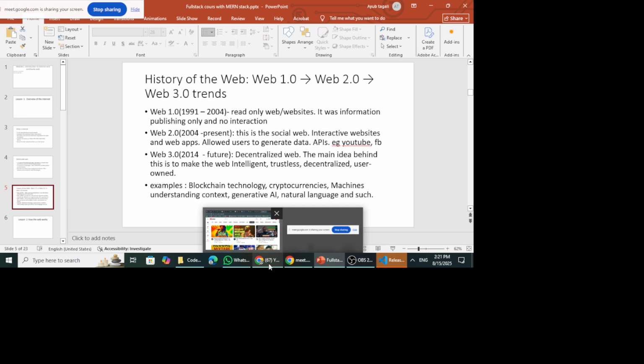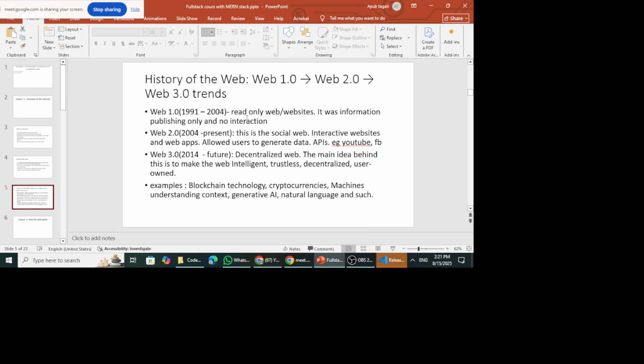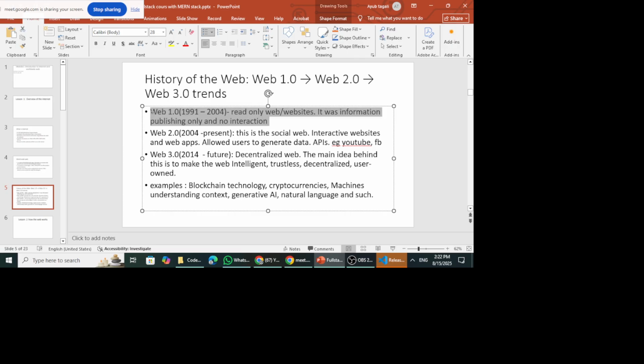The first thing they came up with was a website which is static, a website which contains only published information. When you have content on your computer, you can publish it on the web, and another person can browse, search for it, and view that content. So that was the first evolution of the web. That was Web 1.